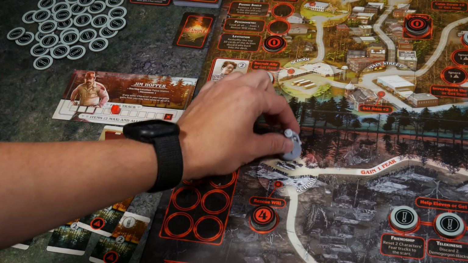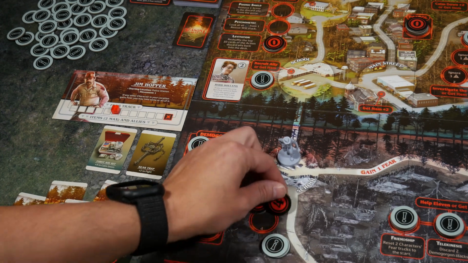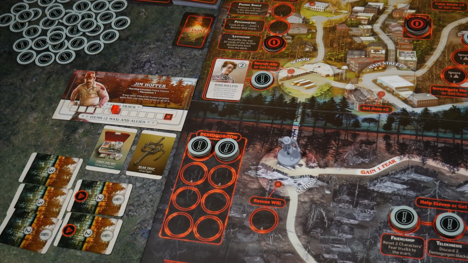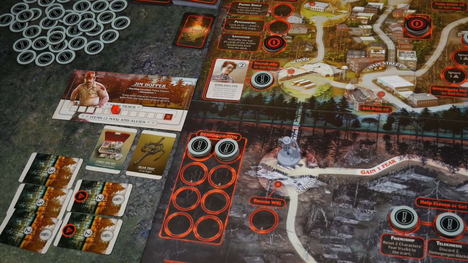So Hopper's running on down here with his 1 movement. He'll commit all these cards. And we've already looked at this stack in the past thanks to a previous ability, so we know we've got what we need to pass this one. We've got our first rescue will slot done. Now, something else worth mentioning is the fact that that stack had absolutely no Demogorgon tokens in it, so that means all of them are in the last 2 stacks.